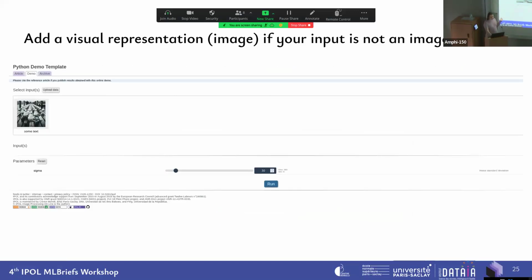So now, up to now, this has been for demos where there is one input. If the input is a video, can the user click on it and play it? Yes. If your input is a video, it is like an image, a user can see it and play it. I'm not sure it works right now, but at least see an image. Oh, perfect, it works. So you can see the video.